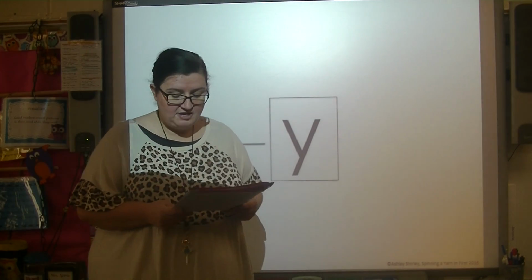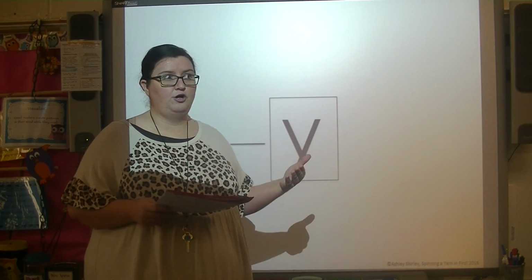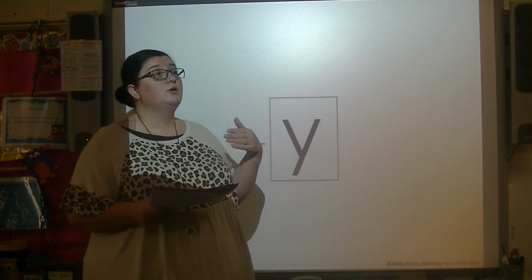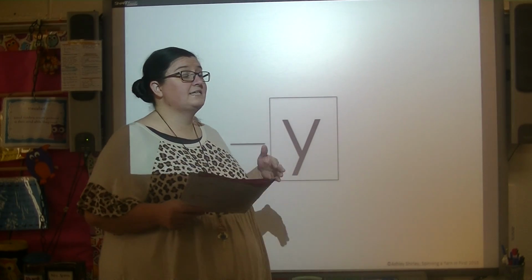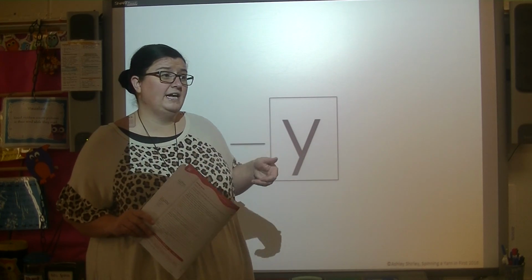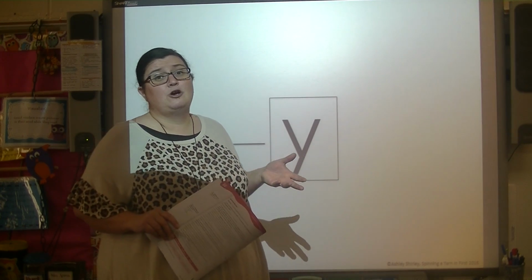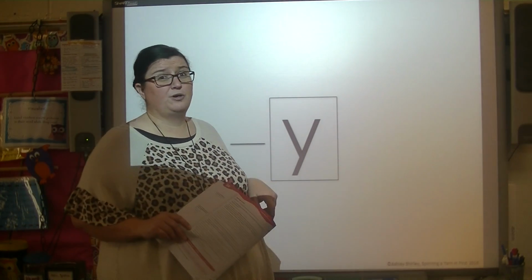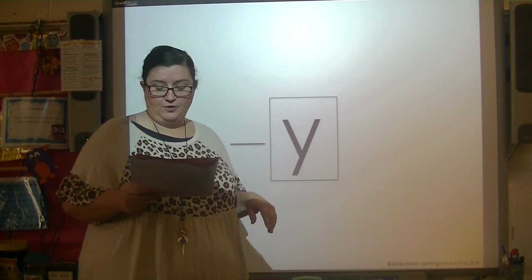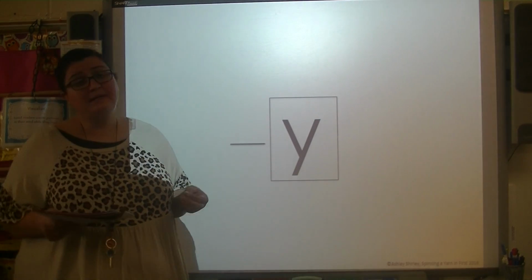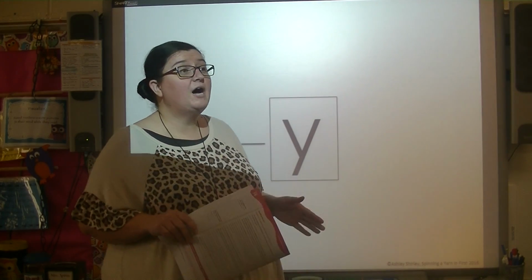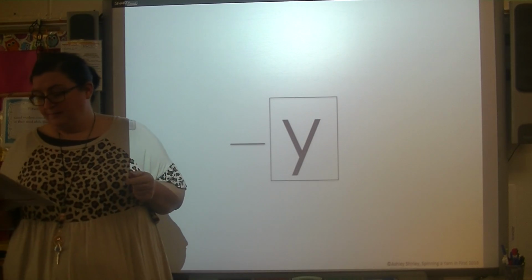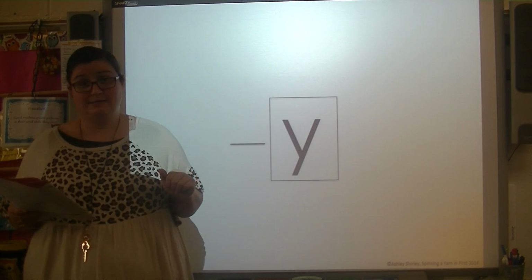It can also mean a state of being. So if you are greedy, that means you're in a state of greed. A person who is greedy likes to keep things and not share them. So if you're in the state of greed, that means you're a person who doesn't like to share. It can also mean something that is small, like puppy or baby. So, suffix Y can have lots of meanings.